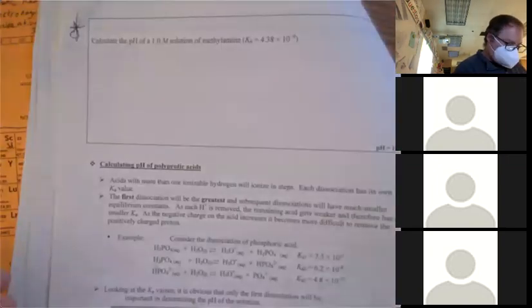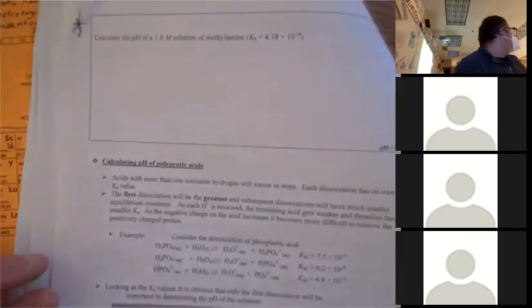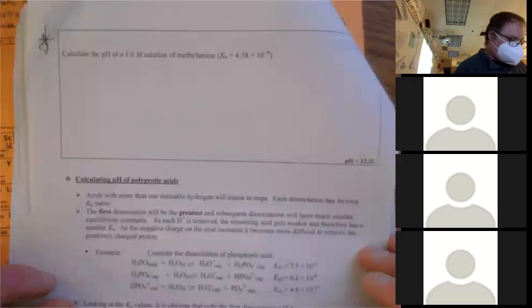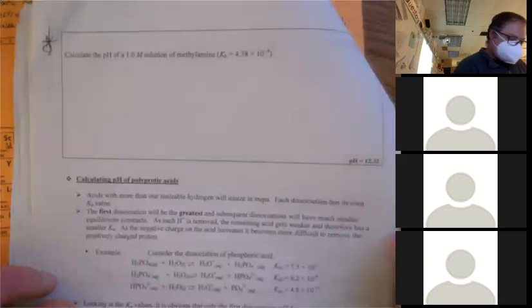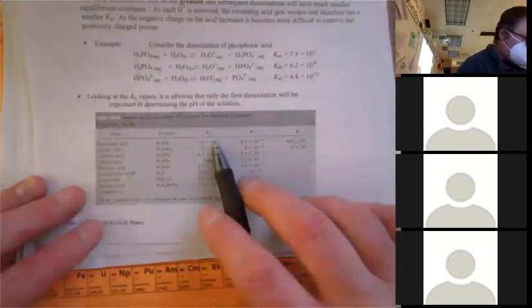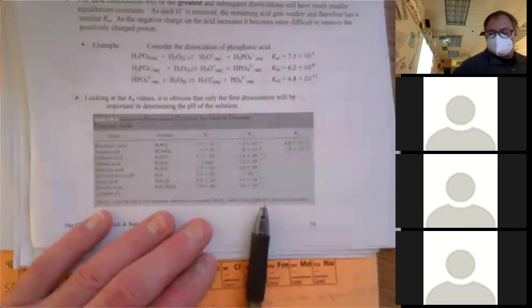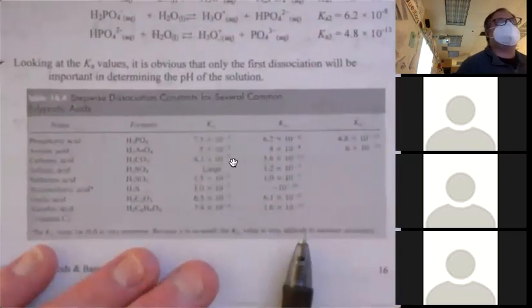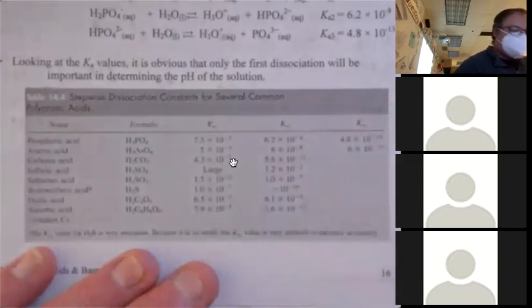This is a problem just like it, so that would be a good practice for you there. Tell you the truth, I think that's enough for today. We will hit the topic of polyprotic acids tomorrow. Here are the Kas. Just to give you an idea of what might be easiest, we look at just this part today, and then tomorrow we do the math.